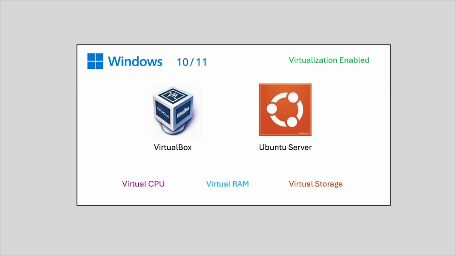Although if you have 16 GB or more RAM in your PC, I recommend that you install the Ubuntu Desktop on a virtual machine. This will give you all the features of a complete desktop operating system without the need for dual booting. In the next video, we will set up our virtual machine and run Ubuntu Server in it.